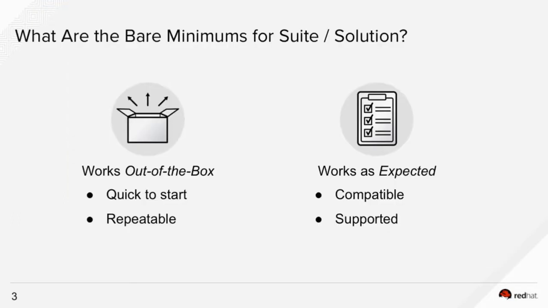So what are some of the bare minimums that you need around this kind of stuff? It's got to work out of the box in some kind of repeatable fashion. And we would also like to have everything work as expected. So there's nothing like going through this big install process to do your deployments, think you have everything nailed down, and then you change one component in the future, and it turns out that part of your deployment now has incompatibility problems. It's a normal issue that you run into when using software. It just compounds it with the amount of release speeds that we have inside of open source.